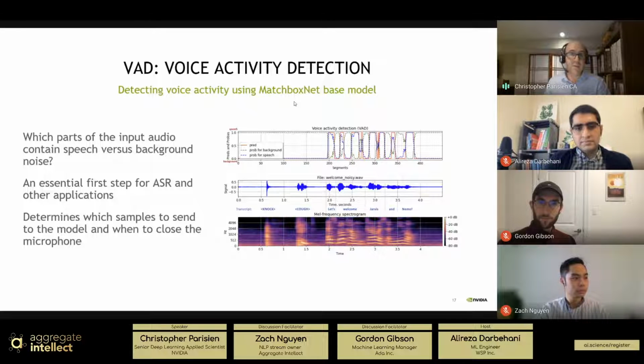We have better voice activity detection. This is one of the core tasks that you have to do when you're doing ASR. Given your signal, you really want to figure out what is audio that has speech that I want to actually try to recognize, and what is silence, and what is other noise, and so forth. Typically, the first pass is everyone does things just based on activity level. So we now have a better voice activity model built on MatchboxNet, that tiny speech command model that I just showed. This does the task of figuring out which samples in the audio to send to the model, and when we should be closing the microphone and stop listening.